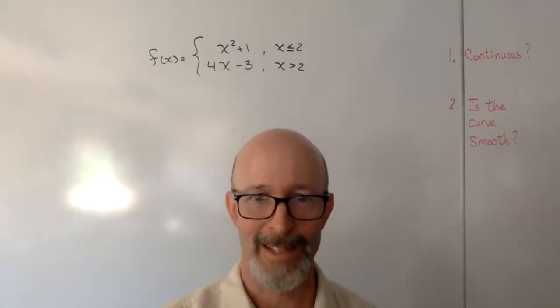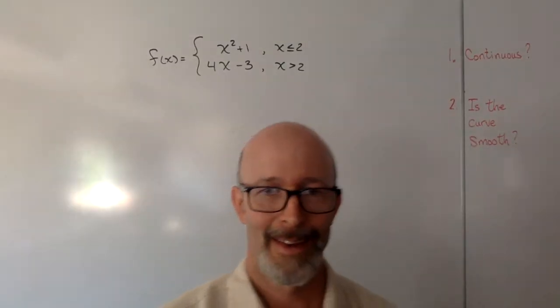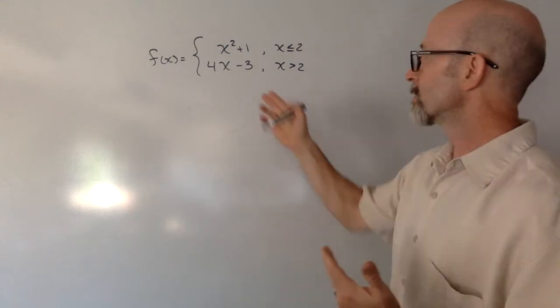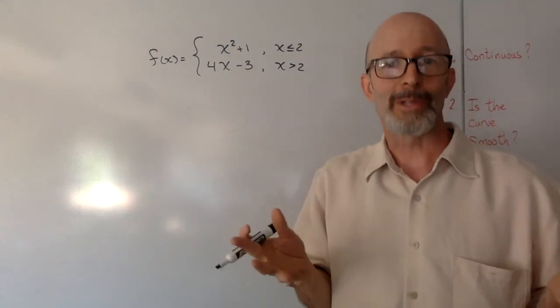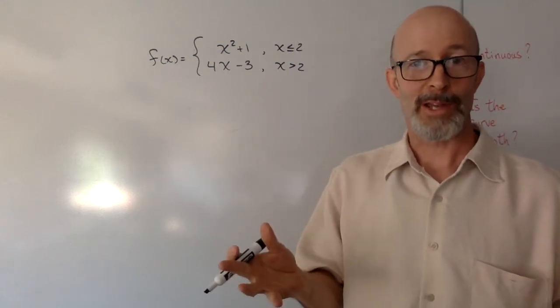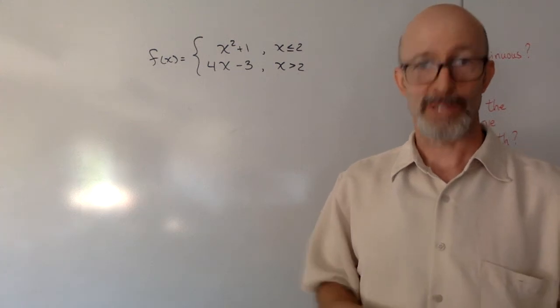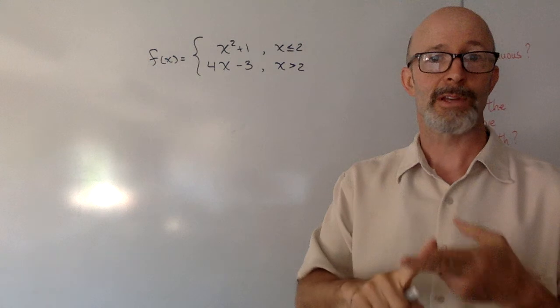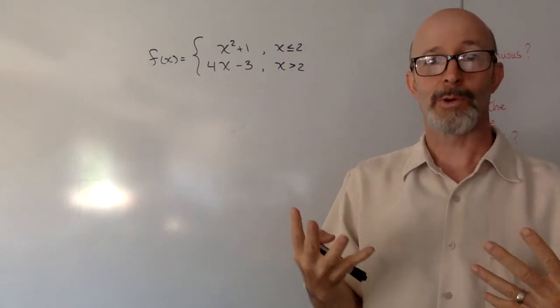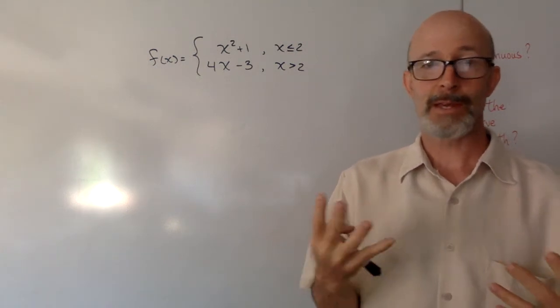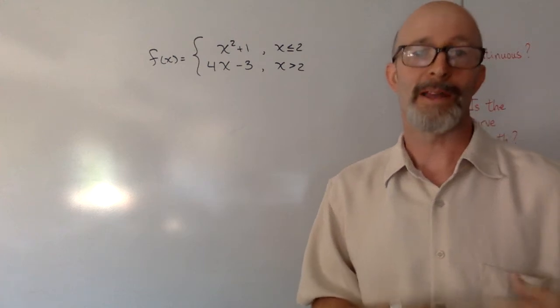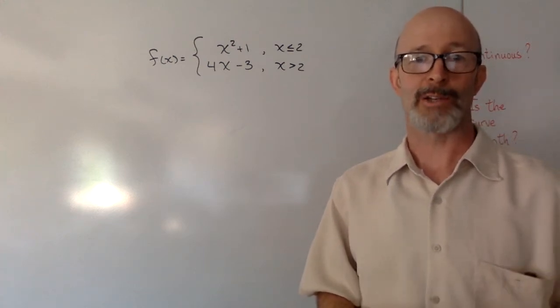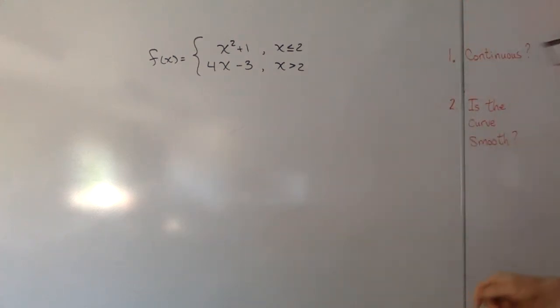So one of the toughest things we have to figure out is if something's differentiable when you only have the equation. Piecewise functions are particularly tricky. For any polynomial, they're always continuous, they're always smooth. Other functions, you'll have a restricted domain maybe, or you'll know by the function that an absolute value function has a corner. But these are the tricky ones. So let's go back to our two questions. Is it continuous and smooth?